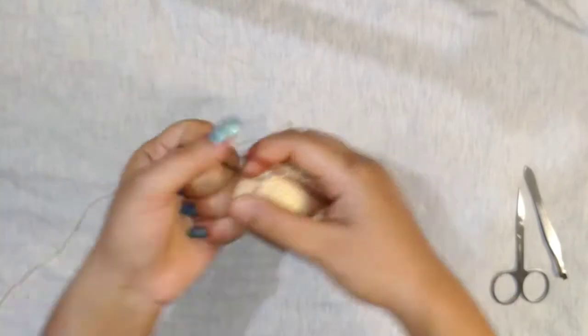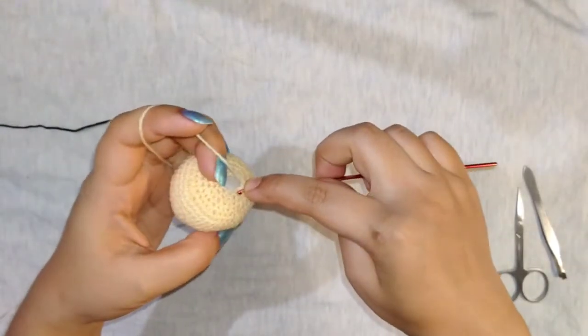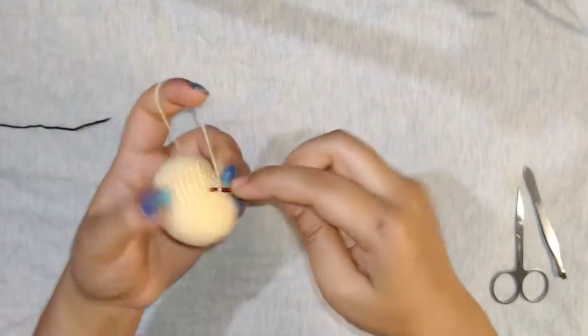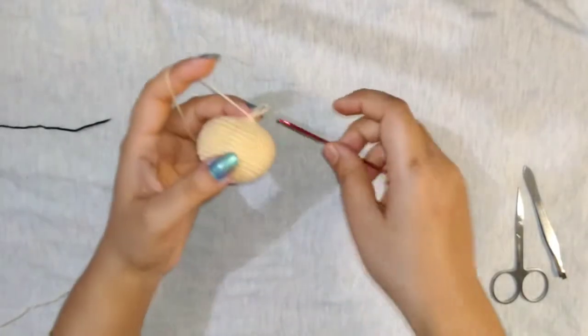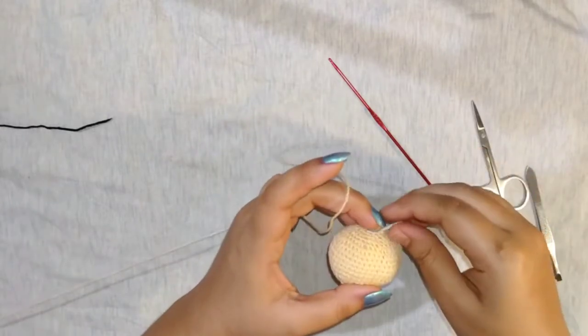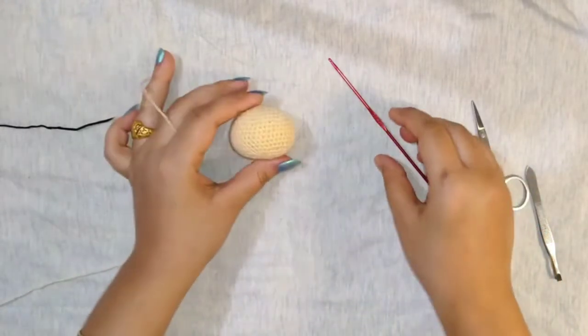I'll pull off the stitch marker. Now to finish, I'll just slip stitch in the next stitch and fasten off. Leave a small tail because I'll leave a long tail in the body to sew. So for the head I'll leave a small bit of tail, and my head is ready. Now let's make the arms.